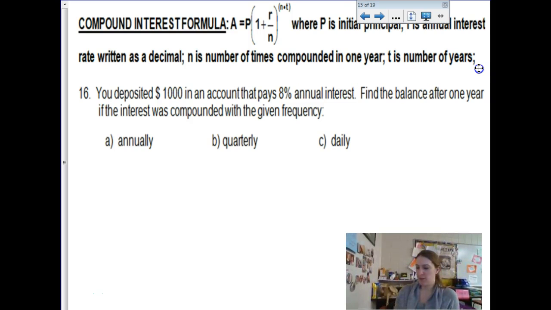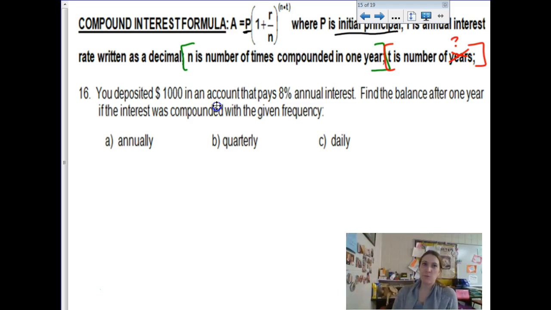Alright, now for my favorite formula. Compounding interest. This formula looks really scary. There's still a value in front of the base, which is the initial principal this time, because these are usually associated with bank accounts. Initial principal is what you invest initially. R is the annual interest, written as a decimal again, and then N, this is a new one, is how many times you collect interest in every year. So these accounts are going to compound quarterly or daily or weekly. When I think about what my N is for each problem, it's going to change depending on what keyword they tell me. And then T is typically measured in years. Sometimes not, though, so watch your labels, okay?